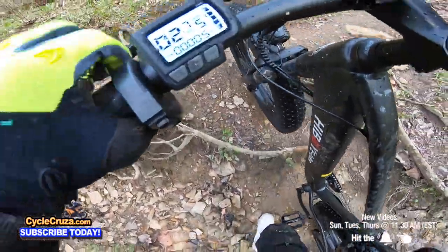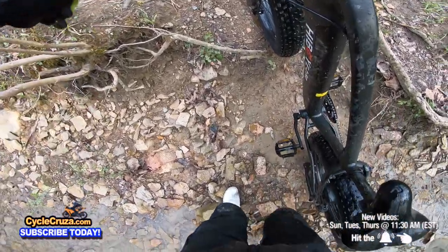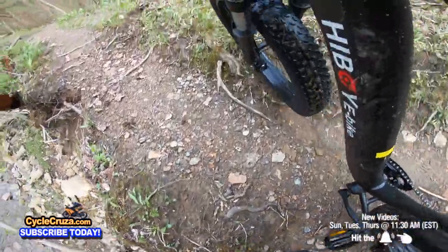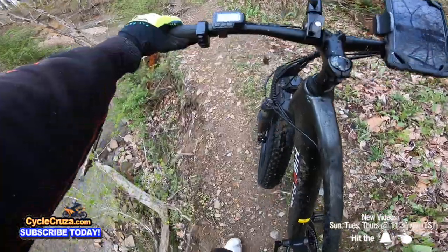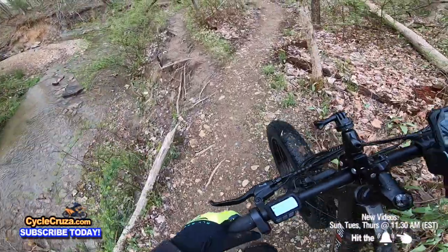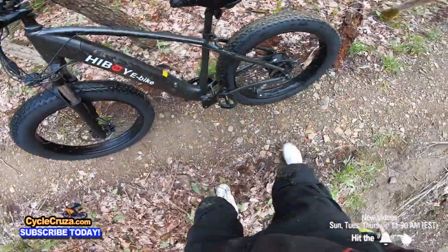Man, it gets up there too quick. I gotta put it in the lower power mode. All right, put it on 2. All right. Yeah, heads up there like a boss. Woo. Oh, man. Oh, my God. This bike is legit. Look at that.